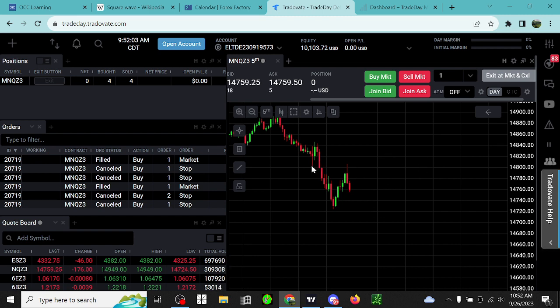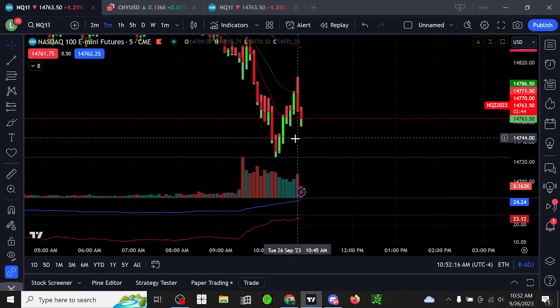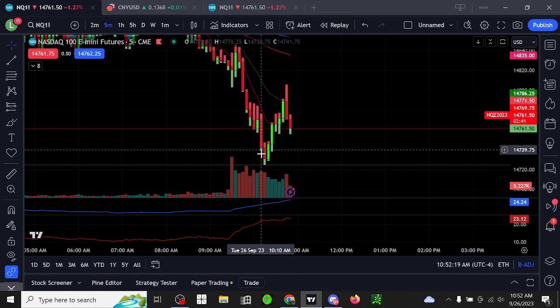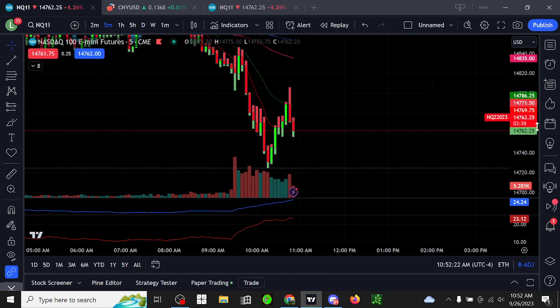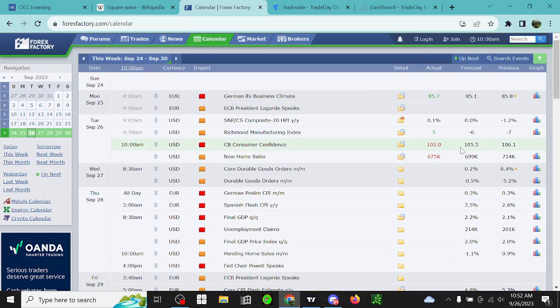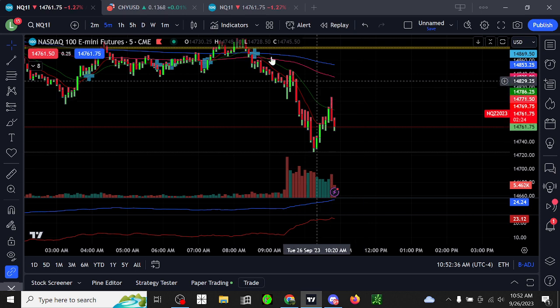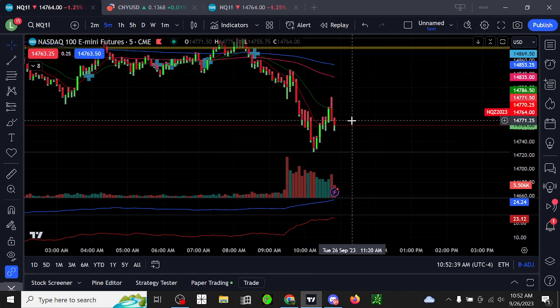But I had a feeling that it could at least want to go take my stop out, maybe even go higher, because there was some news data which is bearish for currency today. Two news data that were bearish for currency would be bullish for stocks. And since those have come out, it went down, took out stops, and then induced more selling, and then it moved away. So that was the real reason I took a partial early: the news is bullish for stocks. So I was like, okay, it's in a sell. It's selling off, but the news is bullish. To me, that's enough reason to not hold for too long and just take my profit while I have it.